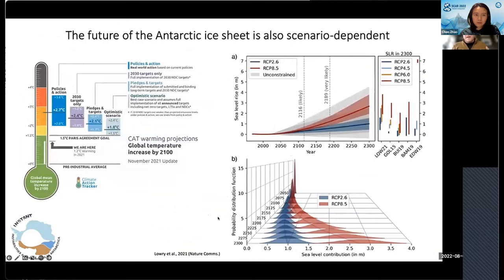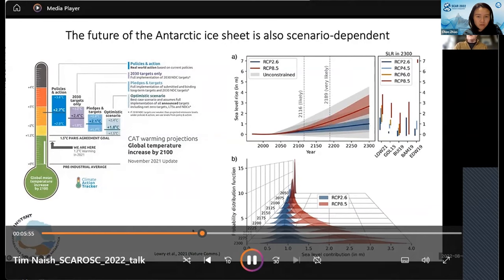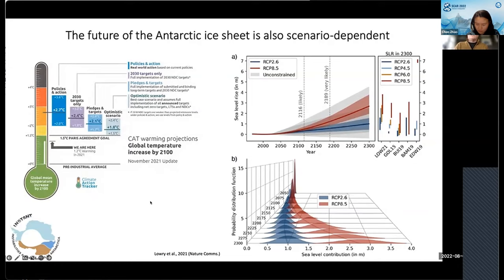But the other thing that makes sea level rise and ice sheet dynamics uncertain is the scenario dependence. Depending on where we land with stabilization of global warming, we may see quite a different future, particularly over centuries into the future. A number of nice studies have pointed this out, that there's a threshold in the system. If we stay under a certain level of warming, we might limit the amount of Antarctic ice melt, or if we go through that threshold, then we may be committed to multi-meter sea level rise for generations to come. And just how that evolves, when we see that divergence, how much time we have is scenario dependent and depends on the mitigation of nations.